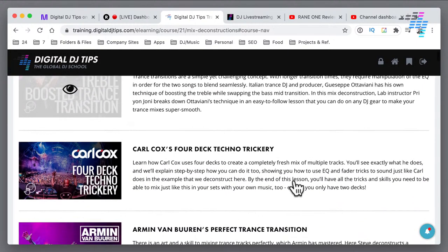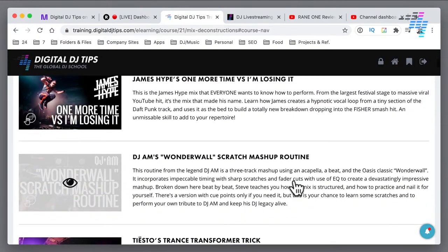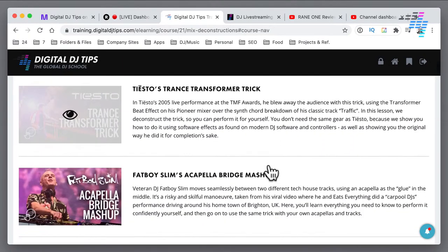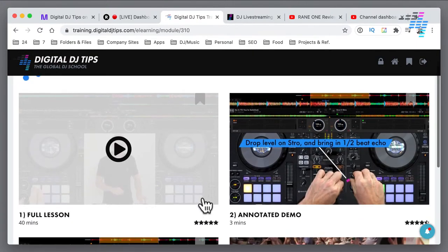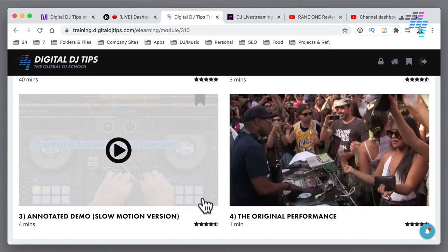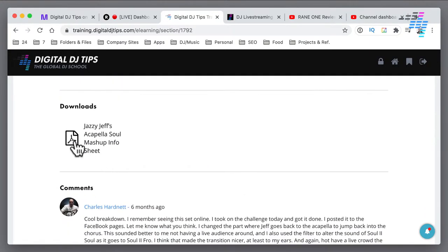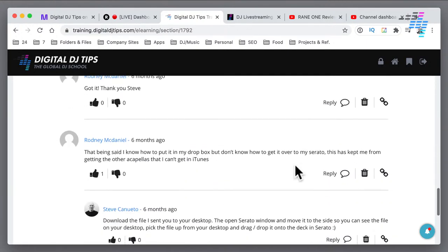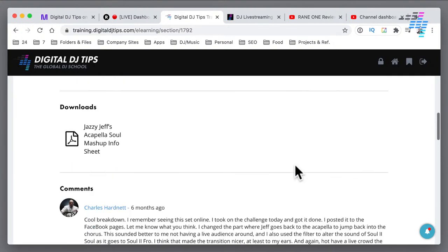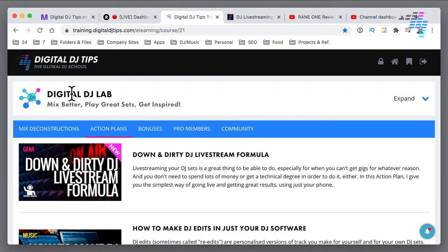The mix deconstructions are what you're seeing here. This is where we take mixes by big DJs and we break them down and show you how to do them. We've got mixes by some of the biggest names in DJing here. For instance, here's a Jazzy Jeff one, where you get a lesson, you get demos, everything you need to do this. If I drill into an individual lesson, you can see that we've got track listings and so on, and info sheets that'll help you to nail the skills. Then there are comments underneath where you can ask the tutors how you can do whatever the lesson is about. There are 80 of these mix deconstructions, enough to keep you learning new mix skills for years there alone.